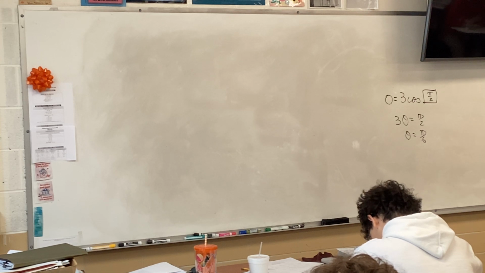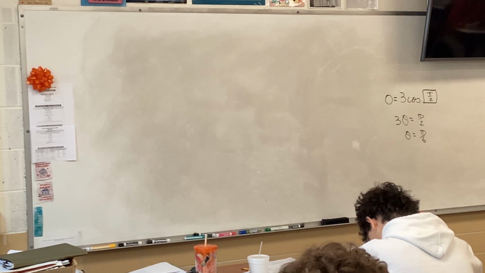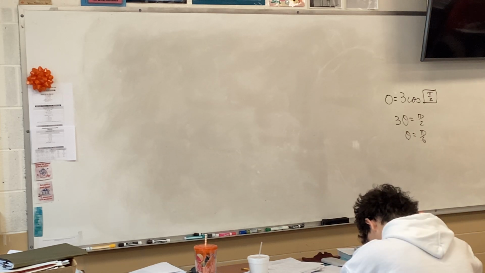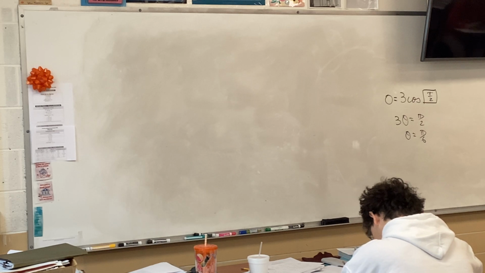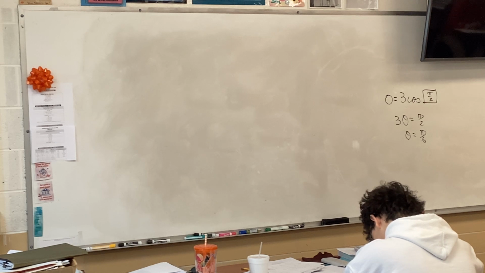What do you notice about these? Have you made any kind of generalizations here? The first 2 have the same amount of petals as the number next to the theta. Okay, so Cole says that the first 2 equations, the 3 theta and the 5 theta equations, have 3 petals and 5 petals respectively. Would you agree with that?